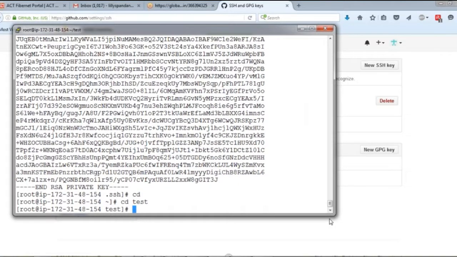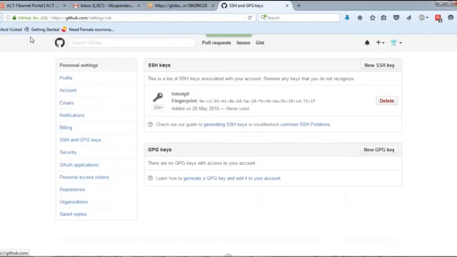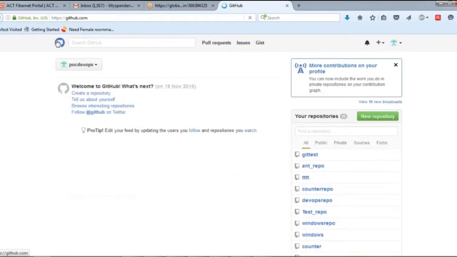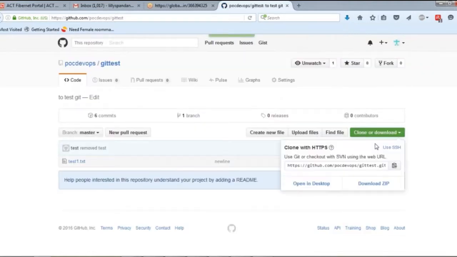Clean it up. Create another repository, or rather another directory, and do it there rather than clearing it up. Go to git test. Clone or download, use SSH.